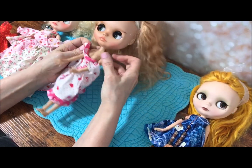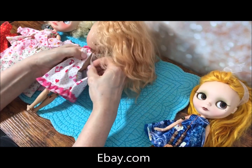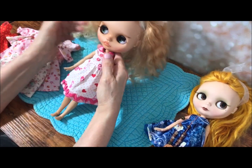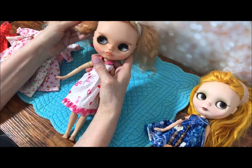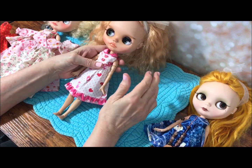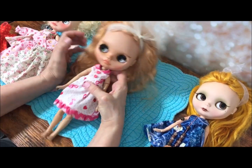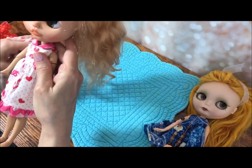Another place to check is eBay, especially because eBay does not require the sellers to have made the item like many Etsy shops do. So eBay will often have collectors who are reselling dolls that they purchased, and that can be a good place if you're interested in getting a doll that you might need to customize extra yourself. Just be careful. One of the nice things with both Etsy and eBay is that they have feedback from buyers, so that is something you can check over there. All right.